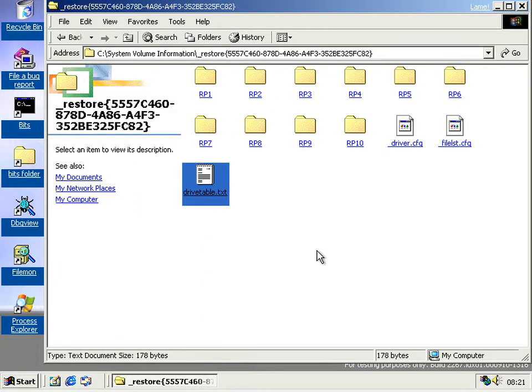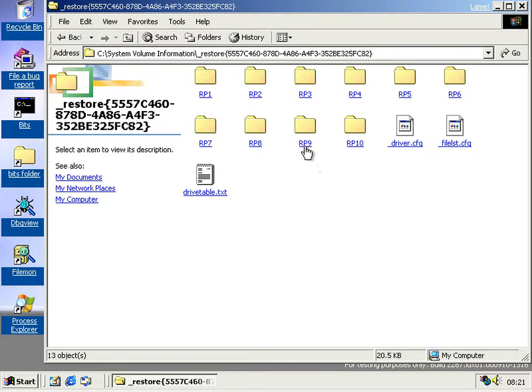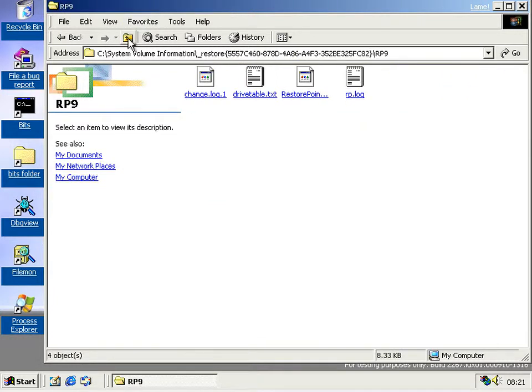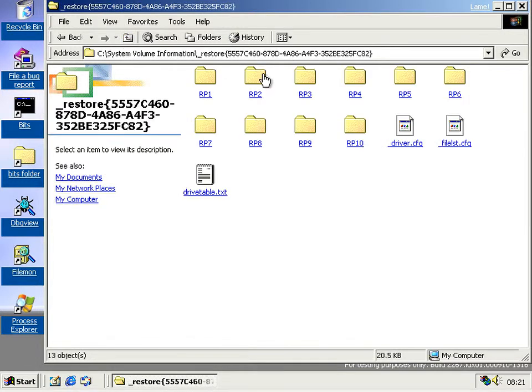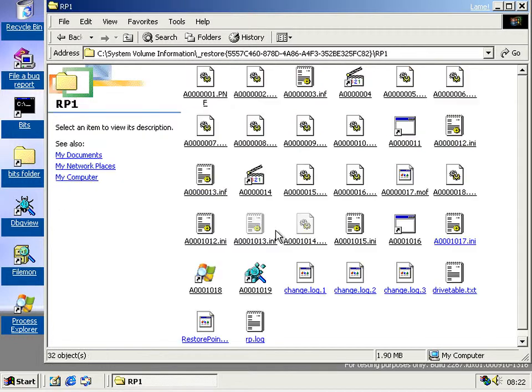So you get in here, and then you can see there's actually quite a number of restore points in here. I don't know where they all came from, I haven't run it that many times. But yeah, they hold the same things as they did in the last build. Cryptically named resources. That one didn't have anything in it, as you can see. So yeah, that's the restore point functionality. You see the first one there's got quite a lot of stuff in it. And I was messing around with it.